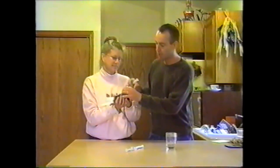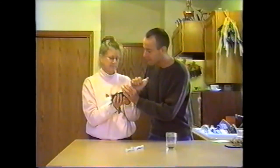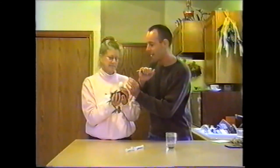The way I hold the syringe is just hold it in the palm of your hand like so, and you have your thumb ready there, and that way you can just push the medication into your bird. So you know, prop Mark's mouth open here. Good old Mark. And I'm going to slide the syringe right down the old throat here, and there we go. A little bit of bubbles in there, and Mark's dosed. And there he is.